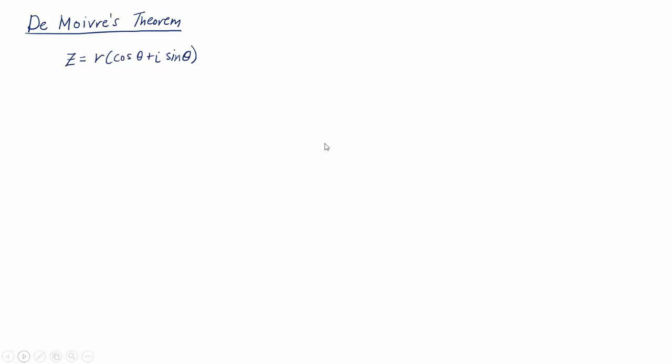So it says if you have a number in trig form, as so, and you want to raise that number to any power, let's call that power n, take the radius, raise it to the same power, and take the angle and multiply it by that power. It's a very nice theorem. And you really should have just discovered that on your own. It's pretty easy to see if you do a whole bunch of these problems out. So we have this Moivre's theorem.